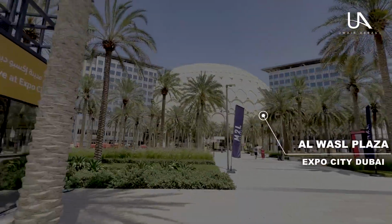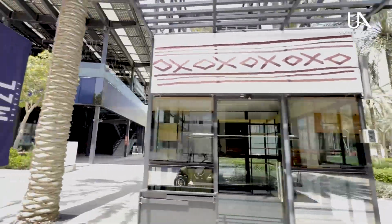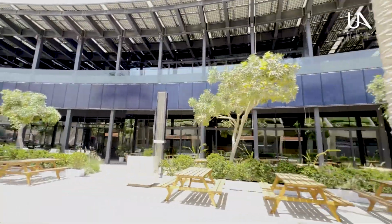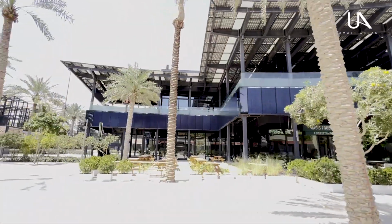Then on the right side we see the Alha Sun Dome already. But we'll have a closer look in a few minutes as well. All these small cabins are allocated to different vendors during events, so all the events will have different vendors in these cabins. A few of the cabins are already allocated permanently.